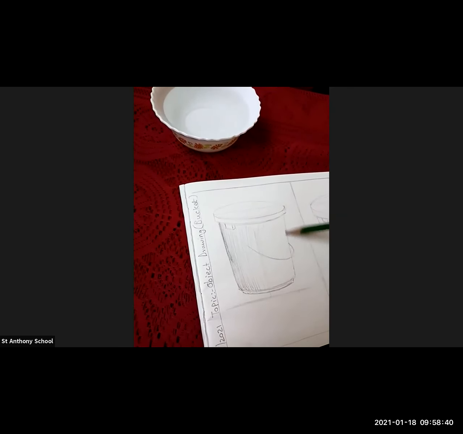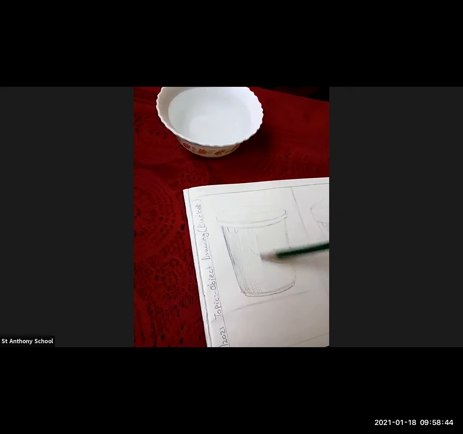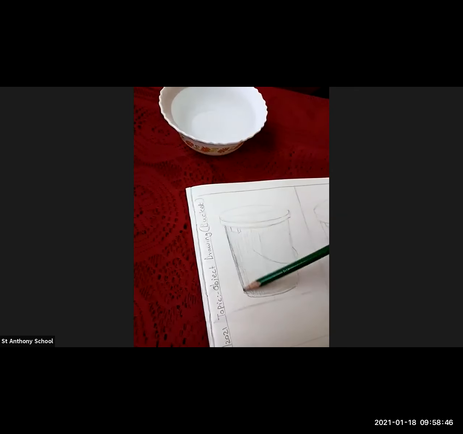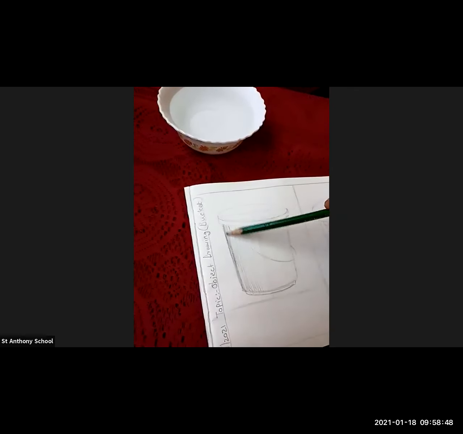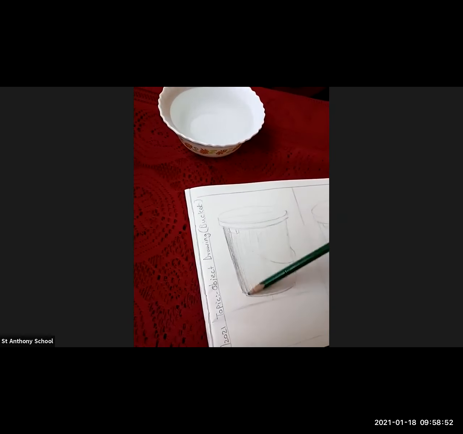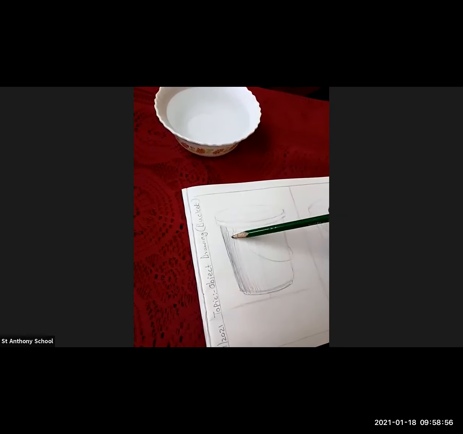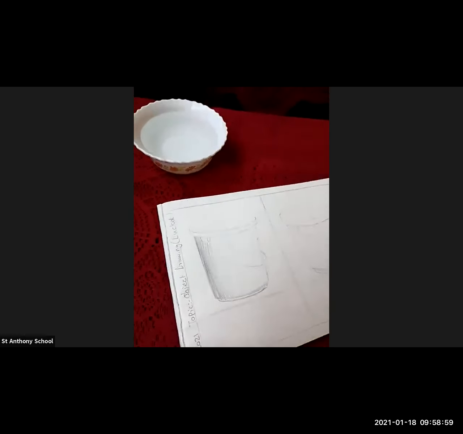On this part the light is falling, so it will be lighter in shade, and this part the light cannot pass, so that's the reason it is darker in shade. So this is how slowly you have to do it. Don't do it directly. Slowly you have to do it.